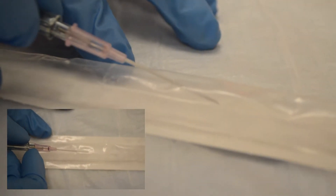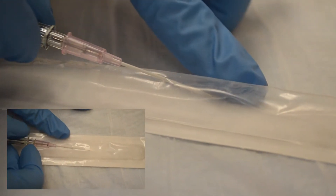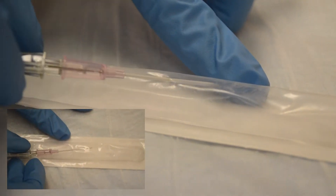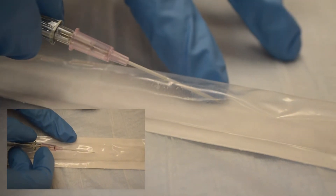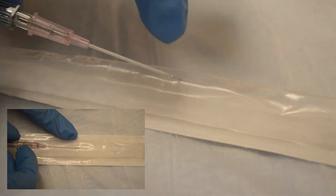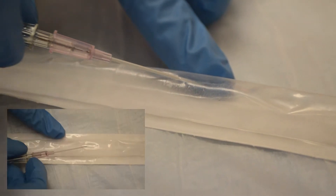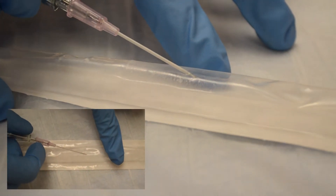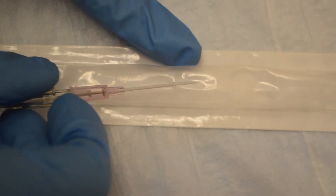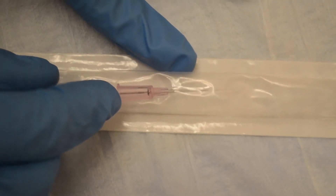So let's say we've poked and we're underneath the skin and our vein is all the way over here. Instead of moving the needle sideways with half of it still in — think about how much skin and tissue you're shearing and how much pain you're causing your patient — that's called fishing. What we want to do is draw the needle back until it's almost out of the surface of the skin, then move your hand to redirect, and then go back in. If we need to move again, pull back, almost out, redirect your hand, and go forward to find the vein. Press forward — we got a flash. Then flatten out, move forward, catheterize, pull out, and tamponade. No fishing.